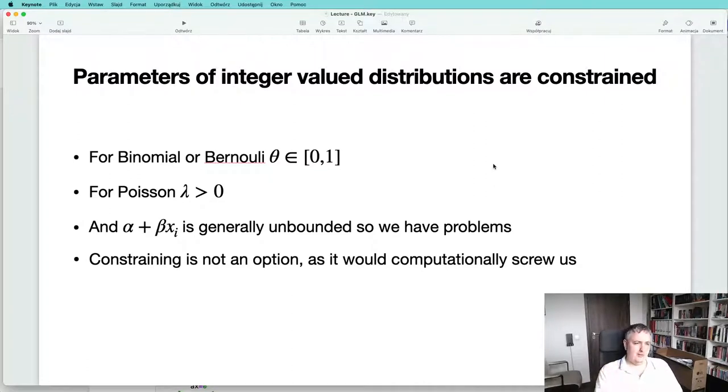We cannot just constrain it because, in the case of analytical computation, it is dead. In the case of statistical computation, we receive a problematic probability distribution with a box constraint, which is very difficult to explore by any reasonable method, because getting values from that distribution is extremely problematic. Also, it would make our priors difficult, and all the stuff would be wrong. So we cannot constrain those distributions because sampling won't be possible, at least not efficiently. So what?